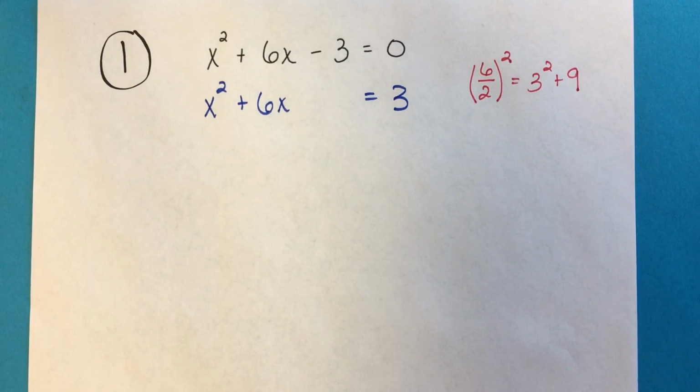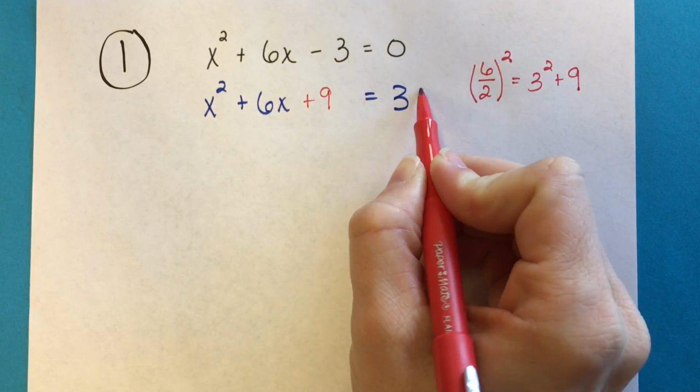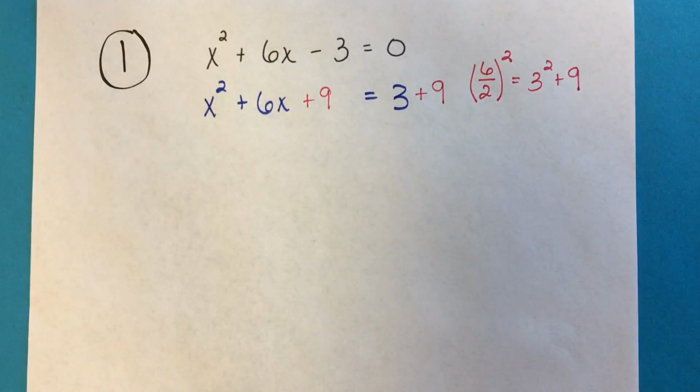Now it said to add that value to each side. I didn't have that issue a while ago because I didn't have an equation; we were just learning how to use the formula. But since you've got an equation, as you've been told numerous times, what you do to one side of your equation, you have to do to the other. So 9 has to be added on each side.